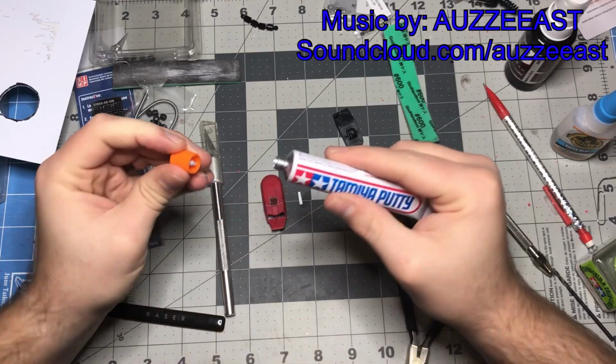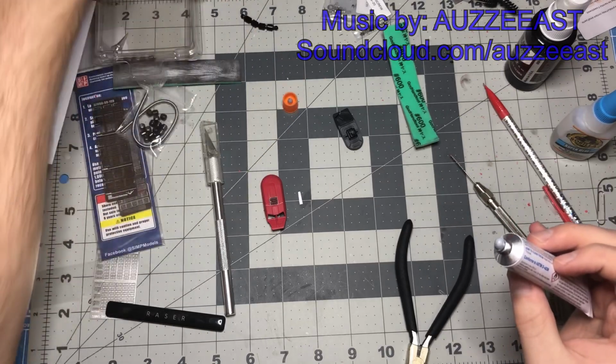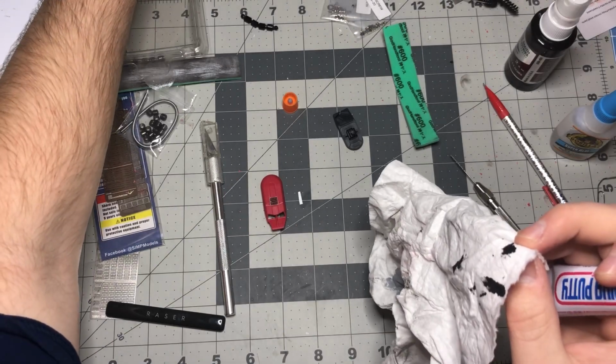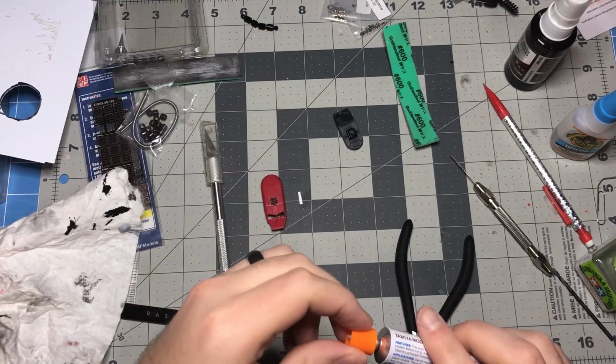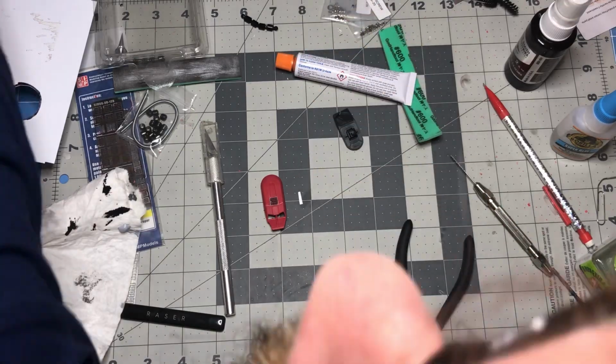The first method I'm going to show you is the Tamiya putty. Now I will show you two other methods in here and a third one at the end. But with the Tamiya putty, because it is a tube, whenever you first open this, it is under pressure. So don't do what I'm doing and wipe it on a napkin. That was the first thing I had available. But if you don't stop this stuff, it will continue to push out and you will leave your whole tube.